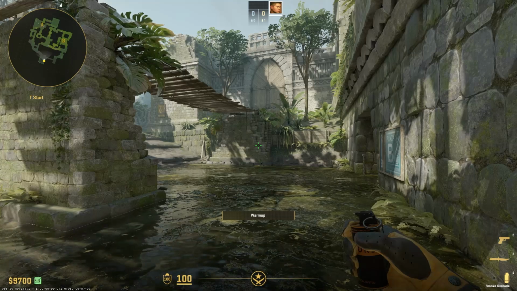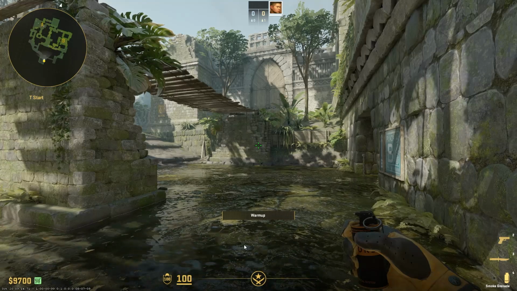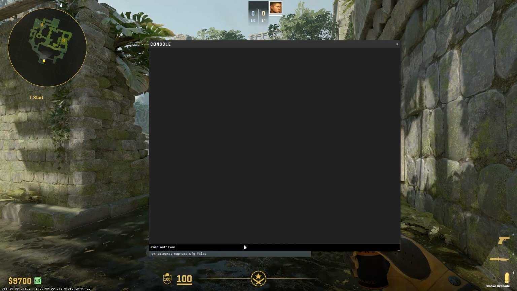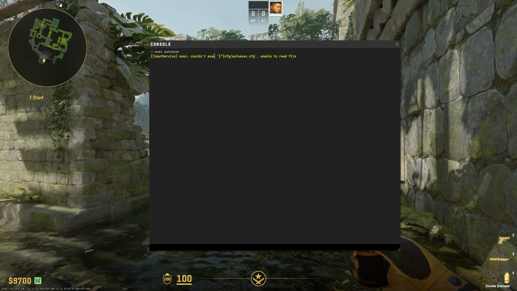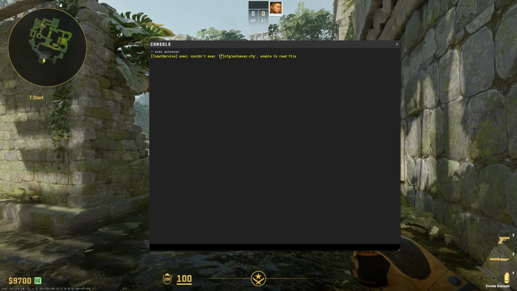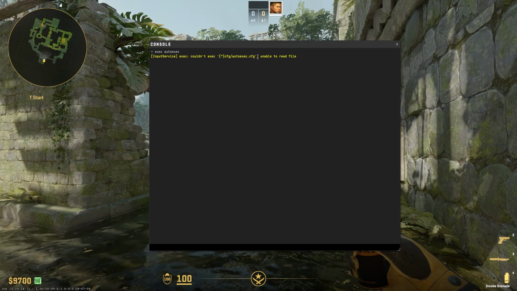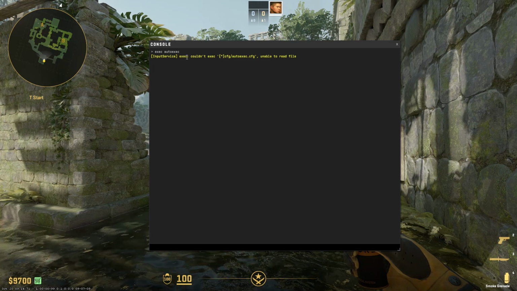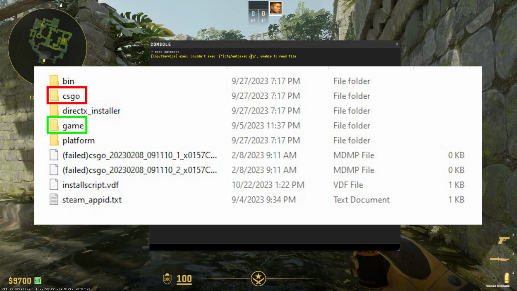If you're trying to throw the smokes using the binds and it's not working, it's probably because your autoexec is not being read properly. You can try manually running it by typing exec autoexec, like this. But if it gives you an error like this, couldn't exec, unable to read file, that means that the file is either not named how it's expecting or it's not in the correct folder. So if you're getting this, just go back, make sure that you're installed in the game CSGO CFG directory and not the CSGO CFG directory.